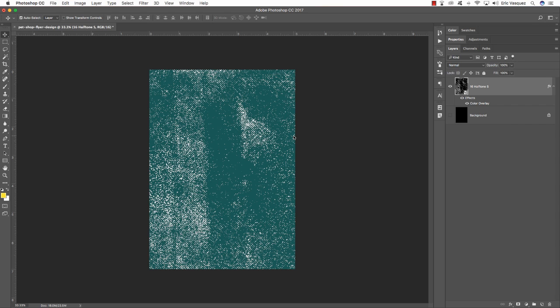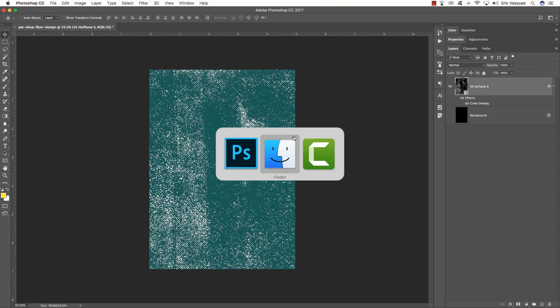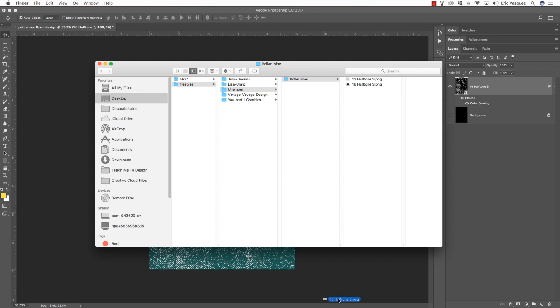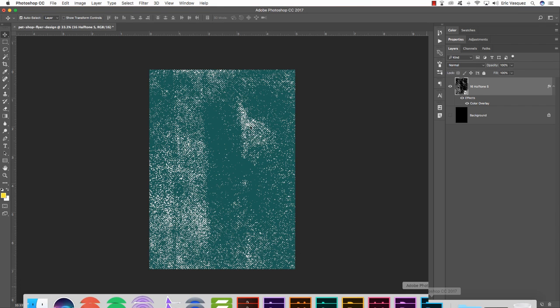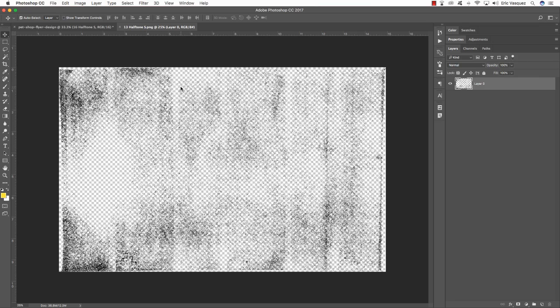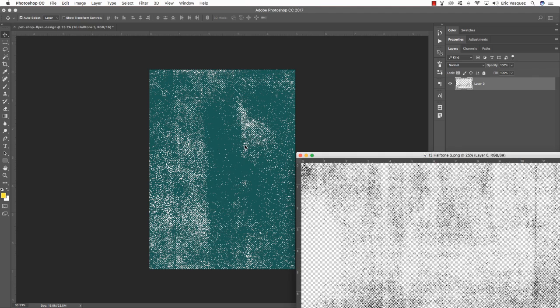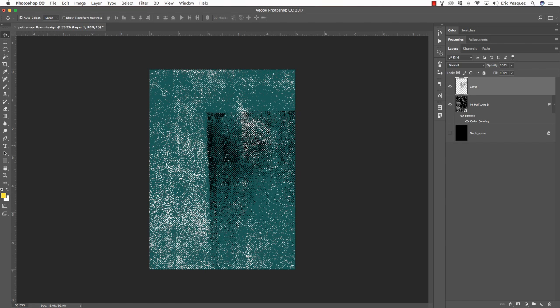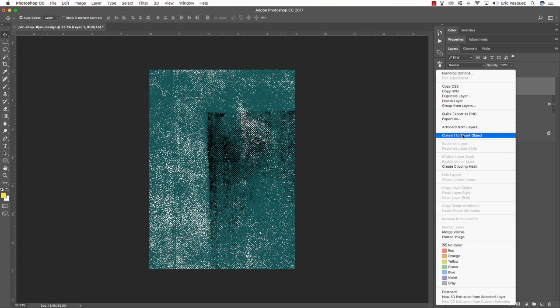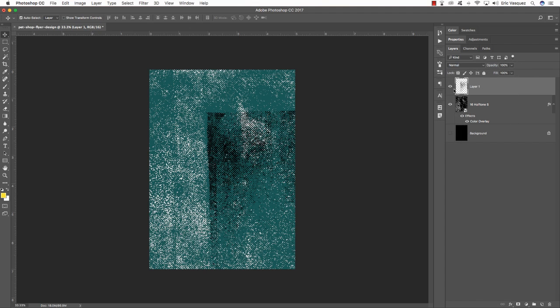Now from here what we want to do is open our next halftone texture from the Unember pack. Alright, and this is halftone 13 halftone S. So let's do the same thing. We're going to click and drag this over into our file. Convert the layer to a smart object by holding Control, clicking on the layer, and choosing Convert to Smart Object. And then we can rename this one as well to 13 halftone S.